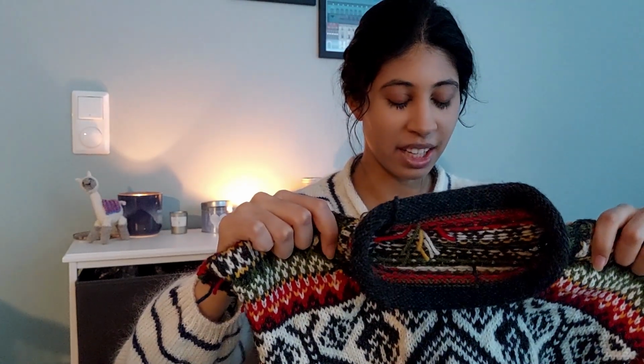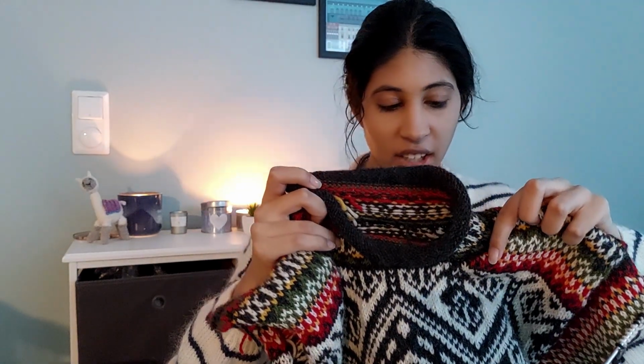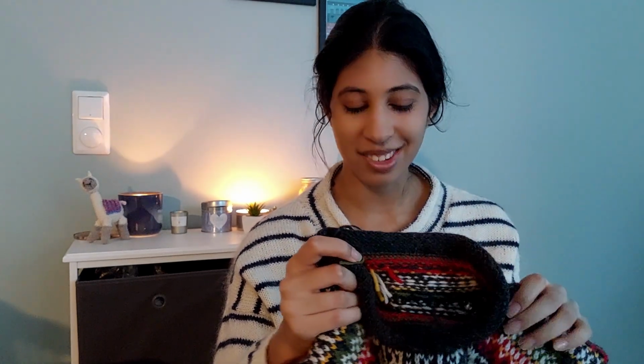I knit the collar, but I haven't sewed it down yet. It's supposed to be a double folded collar. For some reason, I've had a lot of issue picking up stitches on this sweater. I don't know if it's me or if I was supposed to do it differently, but I put the stitches on hold for the neckline in the front and the back, and then I picked up stitches along the side, but I think it had you pick up too few stitches for my size. What I was supposed to do, or what the pattern said to do, was bind off for the collar. But I hate binding off because that means you have to pick up those stitches from the rib, or the, what's it called, from the border, instead of just picking up the stitches that are on hold, which is so much easier for me to do, at least.